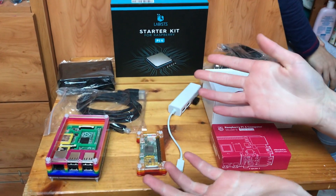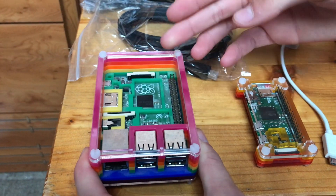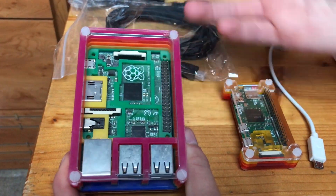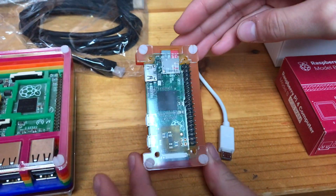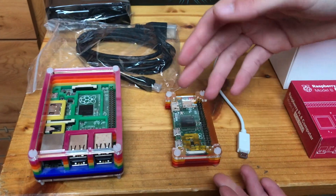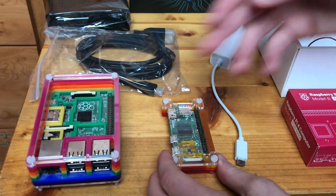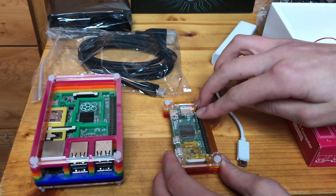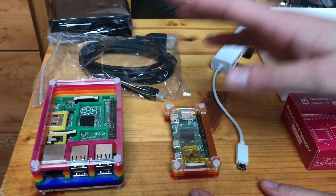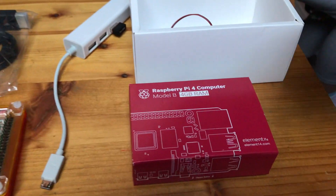If you want to follow along, what are your options? Well, this Raspberry Pi I have is almost as old as my sister, so if you already have a Raspberry Pi then you're sorted. The next option is this Raspberry Pi Zero — these ones can do everything that these ones can do. You can light LEDs, mess around on the shell and everything, and they also take up less power. But the drawback is that they are slower, so if you want to use it as a desktop computer to move graphics around and surf the internet, this Pi 4 is probably the one you want to go for.